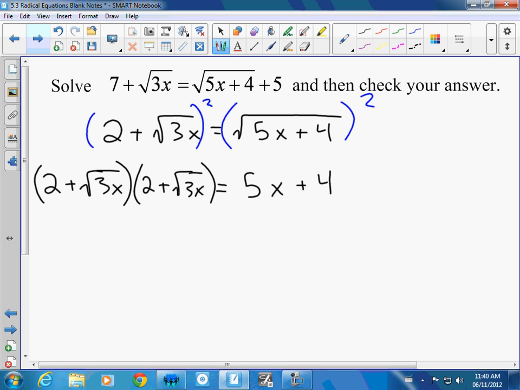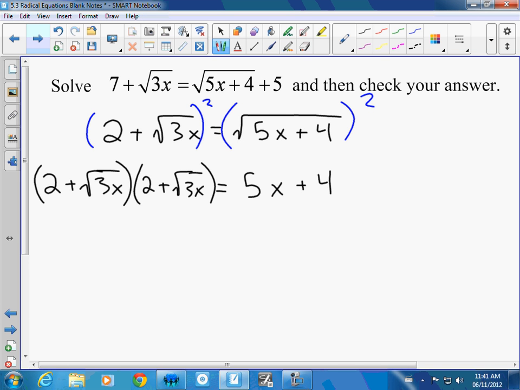That's what that looks like, right? The 2 plus root of 3x squared, isn't that what it means? Yeah. Isn't it two binomials? Yeah. The perfect square, right? Not a difference of squares, but a perfect square. When you see that, what do you have to do? You have to do FOIL. Don't do what you're trying to do, 4 plus 3x. Don't try to do that. That's what you were trying to do. Remember when we did mental math, were some of you making that mistake originally at the beginning? Oh, yeah. Okay, so we're going to FOIL this now.